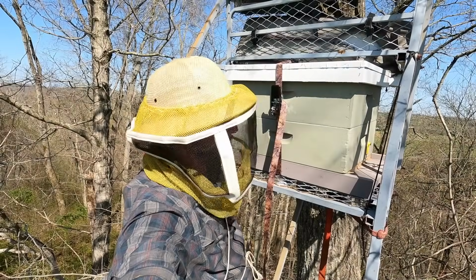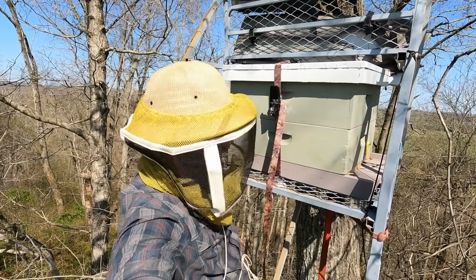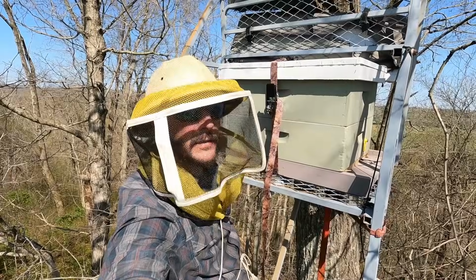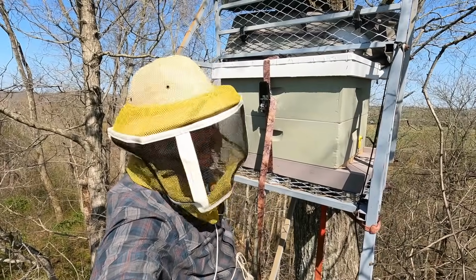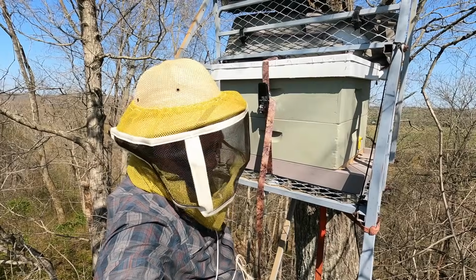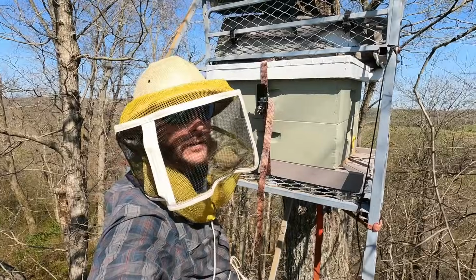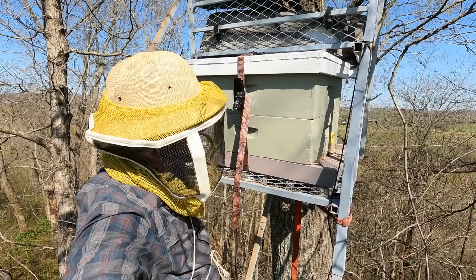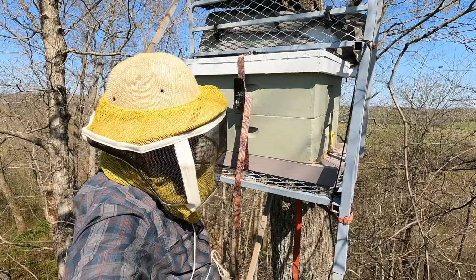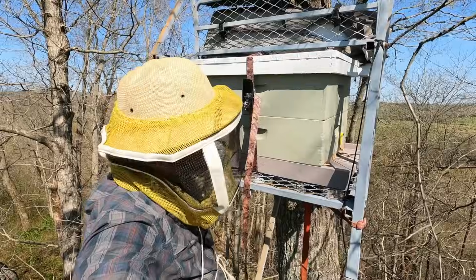All right guys, so I would definitely say that this is scout activity. Bees are flying all around the swarm trap. It's like they're orienting to it. They're checking out the sides, the top, the bottom, the outside of it. They're going in and out excitedly, hovering and orienting to it. So definite scout bee activity. This is what it looks like for sure. So hopefully within a few days, I'll have a swarm in here, and hopefully it's not one of mine. We'll see.